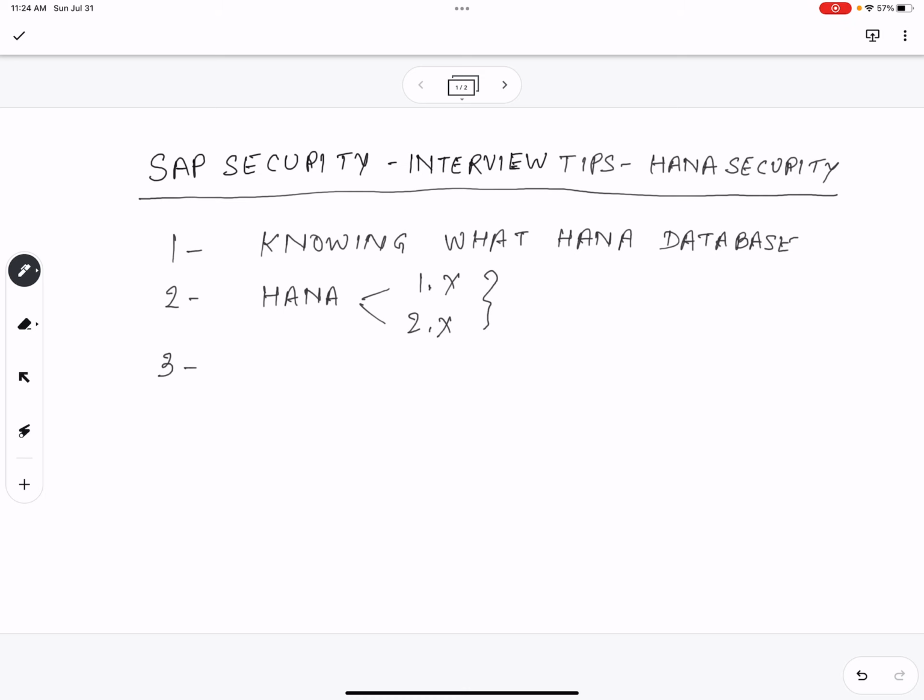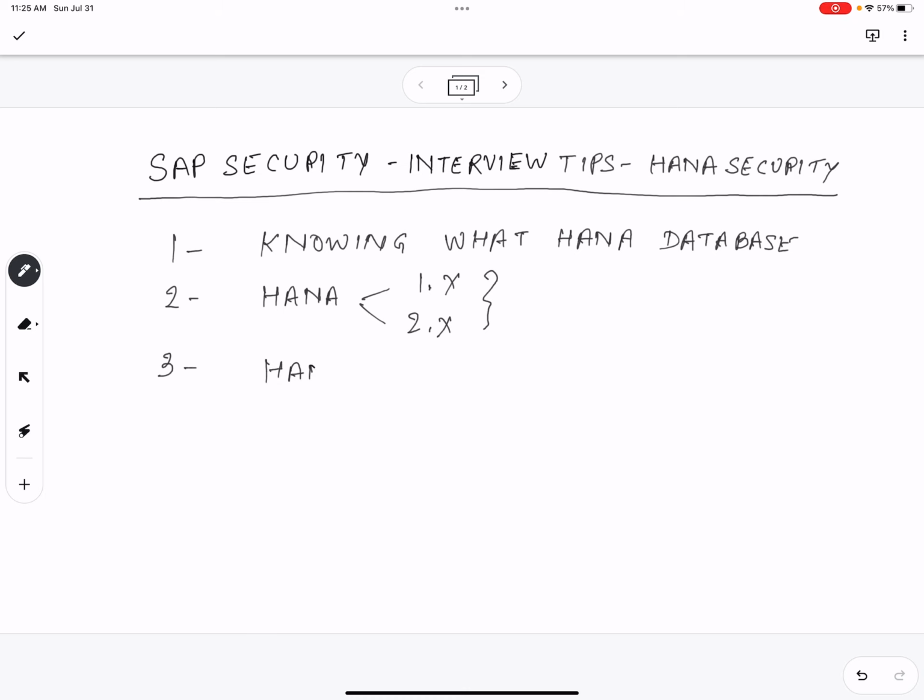And the third point: people will ask what you did in HANA security. The first thing you should say is, I built roles. The next question would be about HANA roles.